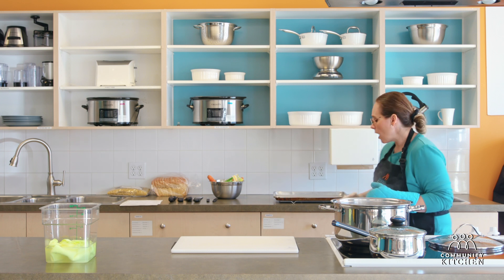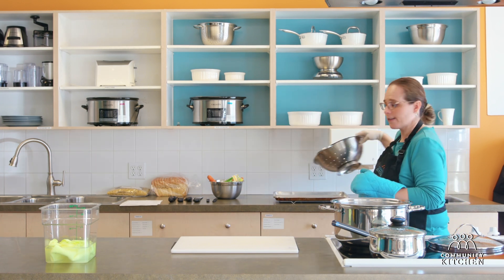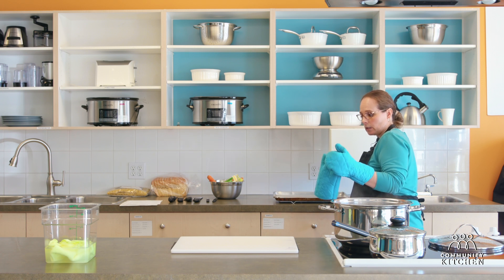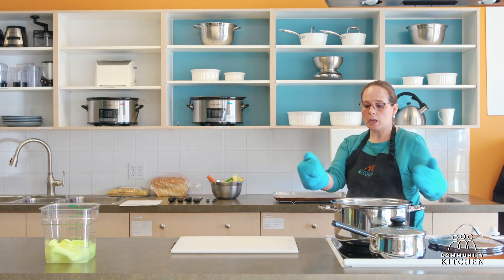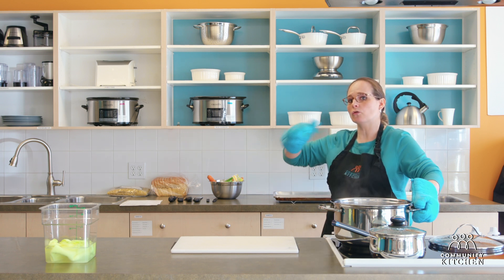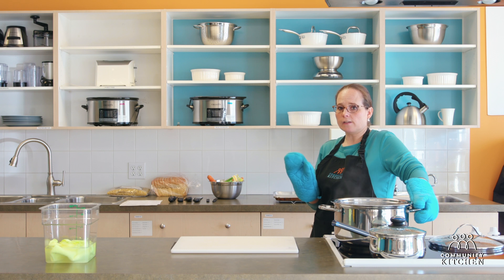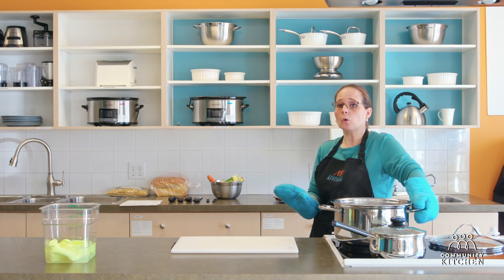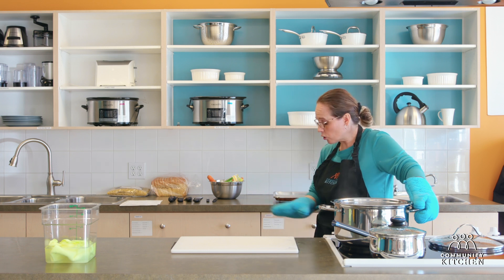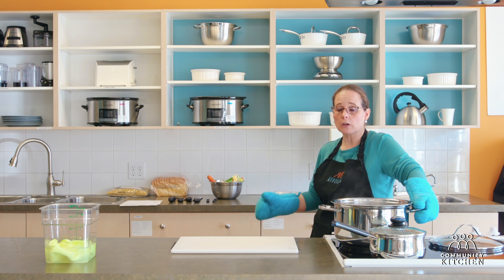In this instance I have a strainer, and I'm going to place it in my sink. Then I'll carry the pot over to the sink and drain the items out of it. Just as a caution, make sure you don't have anything on the floor that could trip you or get in the way — your walking space should be nice and clear of debris.